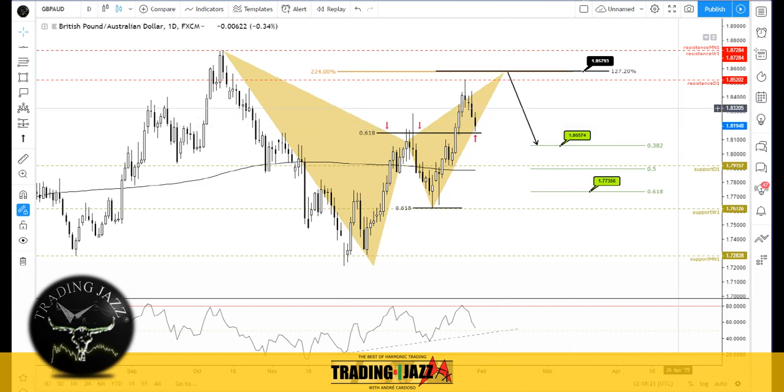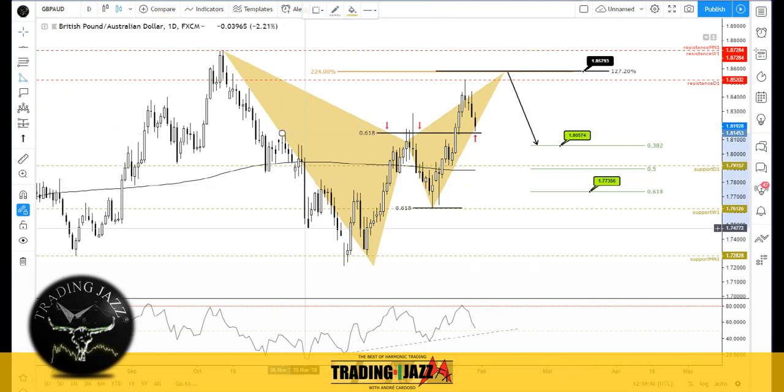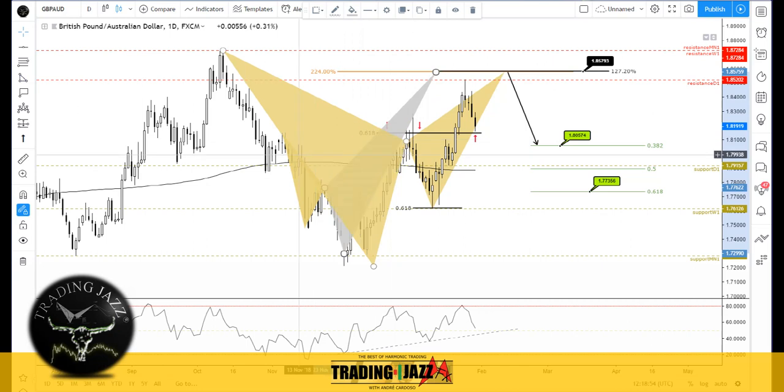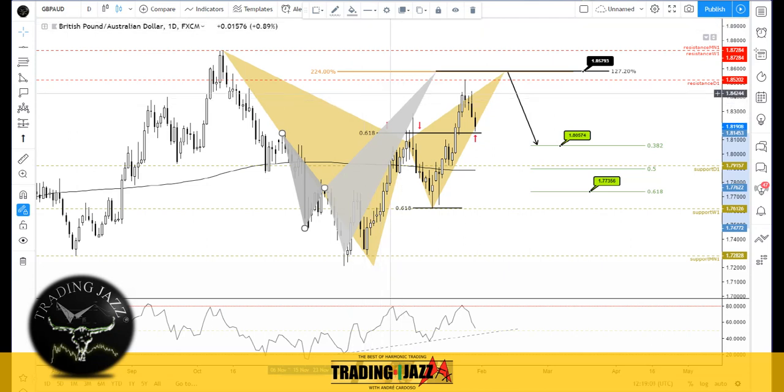So this is pound versus Aussie. I was expecting the formation of this Gartley pattern at the 127 extension. It's also an extension at the 224 extension, which guided me into another pattern, let's call it an internal behavior inside this whole structure, and it's a shark pattern. There are a lot of patterns inside the market. This is the shark pattern at the 224 extension. So I was expecting that level to produce this fall. And the market has rejected that price level, at least.